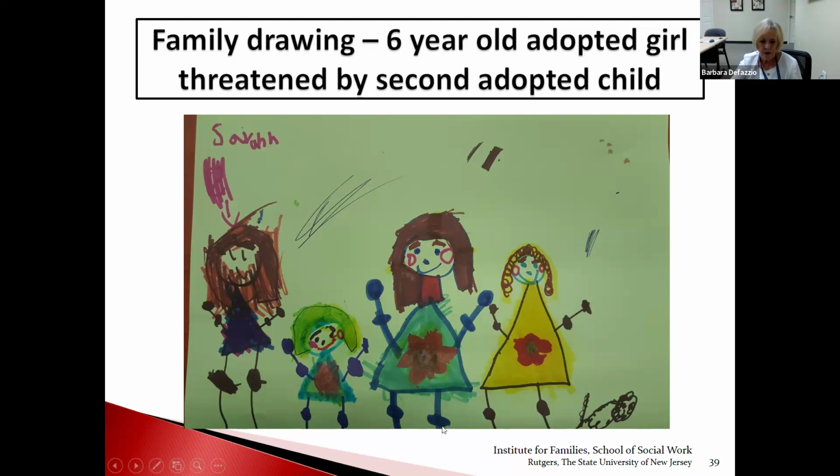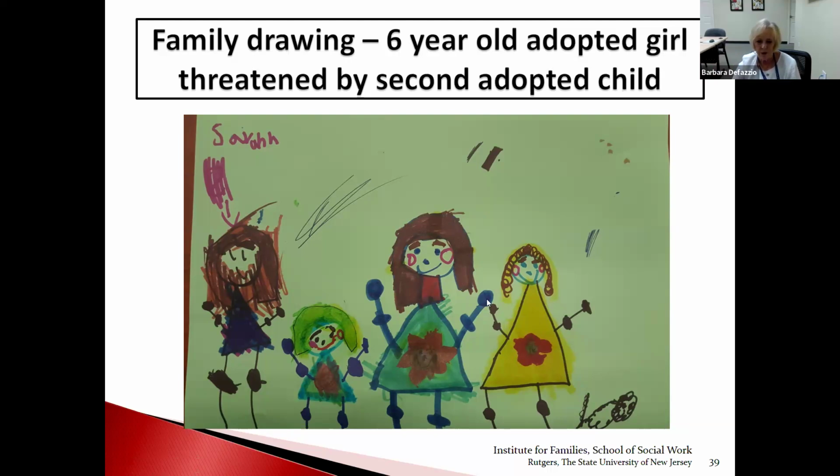This is Sarah over here. What might you notice that might be a little diagnostic to you? I was thinking about Sarah covering her mouth like she had no voice. Yeah, good call. She absolutely felt like she was not being paid attention to. What she was doing was acting up because she didn't want her mother. She hadn't been there long enough to be willing to share her with another one. So yes, she did not have a voice.